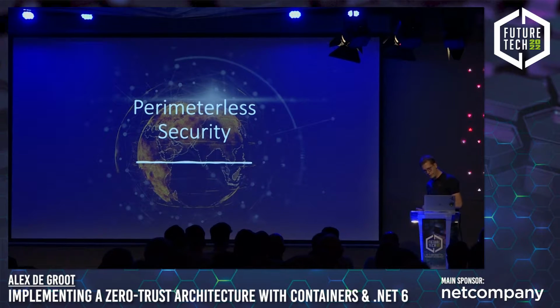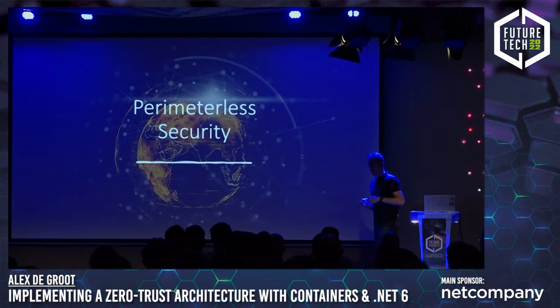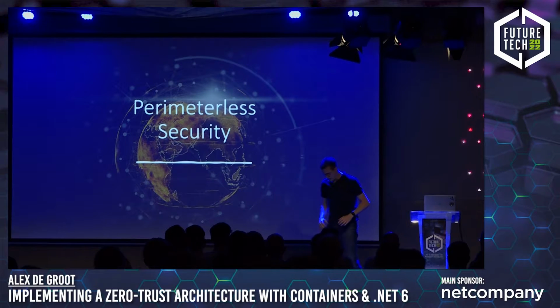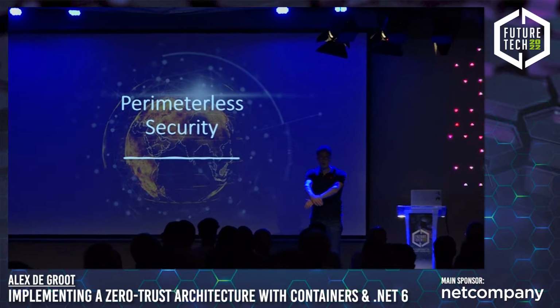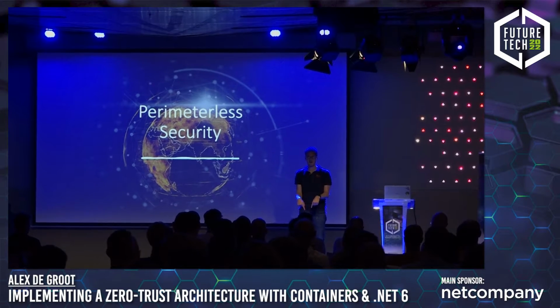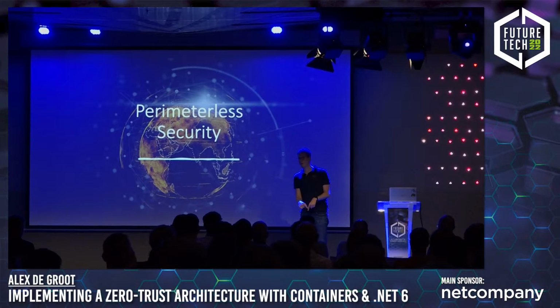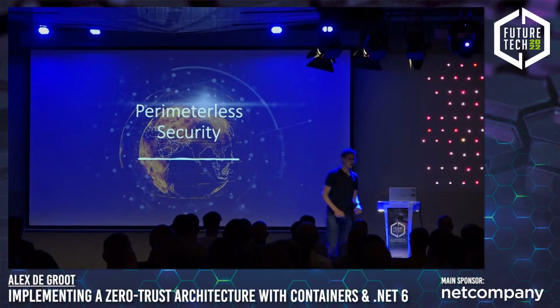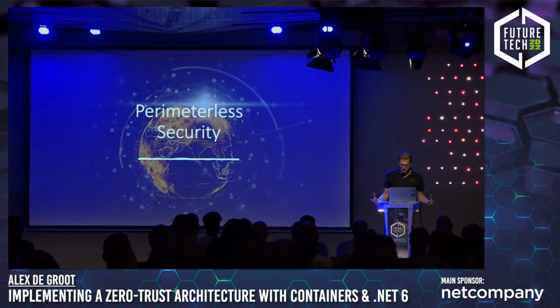So Zero Trust is really about something they call perimeter-less security. And that means that you no longer have a border around your house which you can trust. Because the guy who wants to do harm to your application might be on your computer, or he might be on the computer of the guy next to you who you trust. So there is no such thing as a perimeter anymore. The perimeter is just gone.